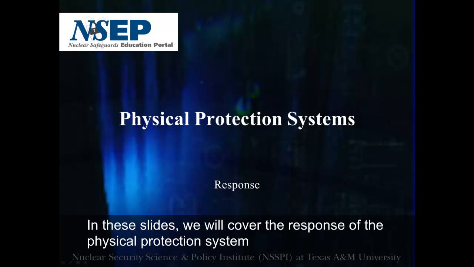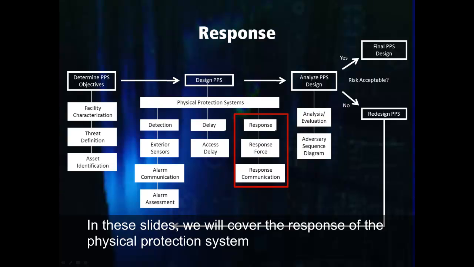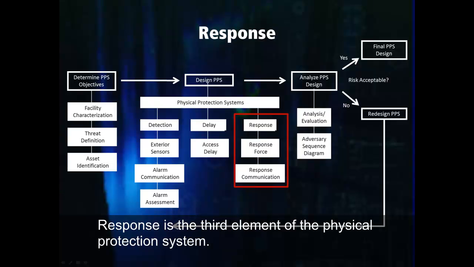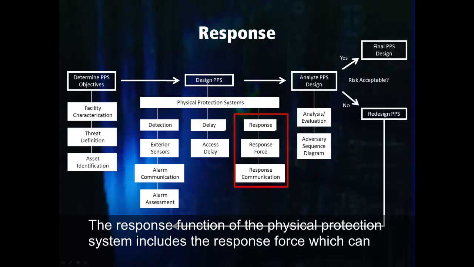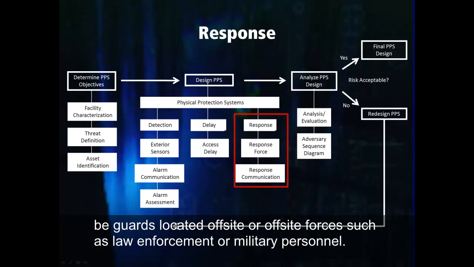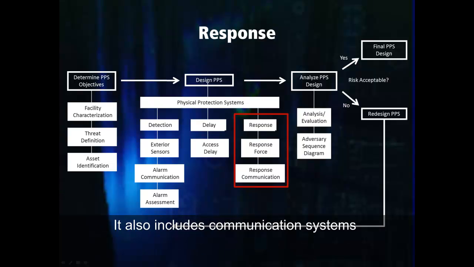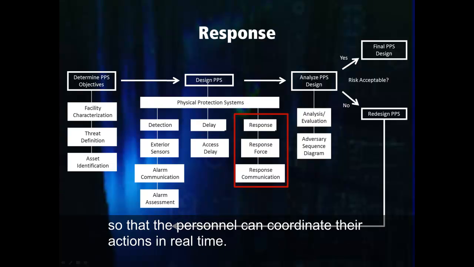In these slides, we will cover the response of a physical protection system. Response is a third element of the physical protection system. The response function of the physical protection system includes the response force, which can be guards located on-site or off-site forces such as law enforcement or military personnel. It also includes communication systems, so that the personnel can coordinate their actions in real time.